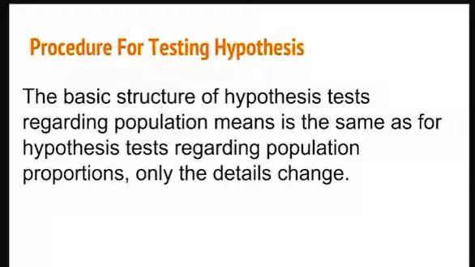The same way we started by stating hypothesis, after stating hypothesis, we go to computing our test statistic value. And after computing the test statistic value, you know what we do next? We get the p-value. And after getting the p-value, we compare the p-value with the level of significance, and we take a decision.